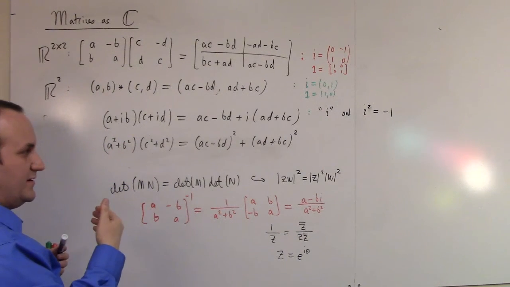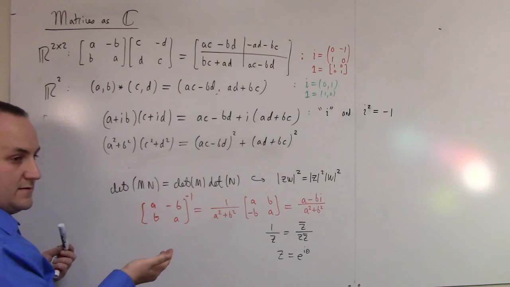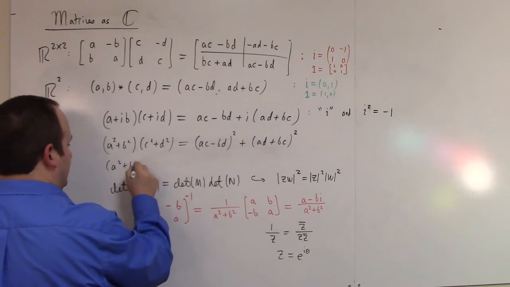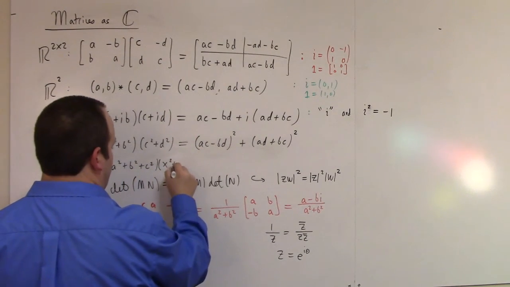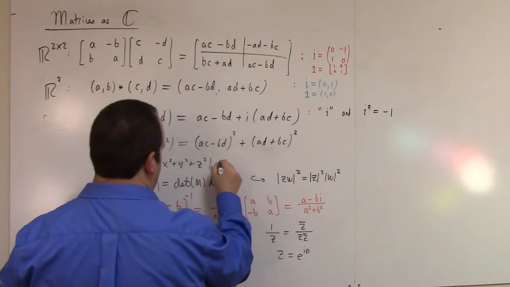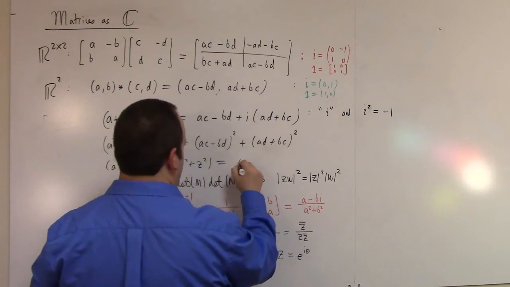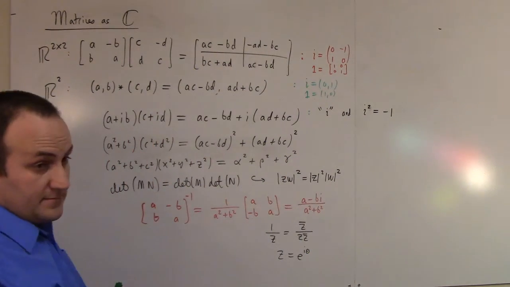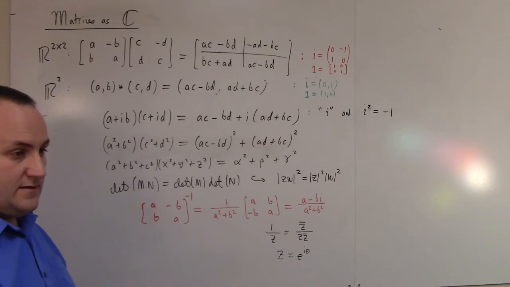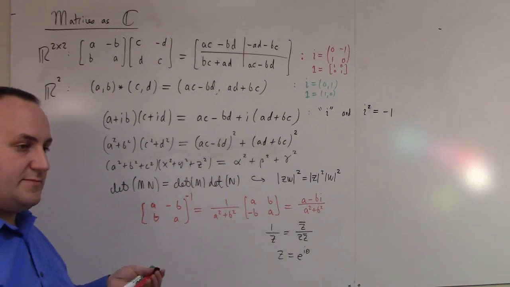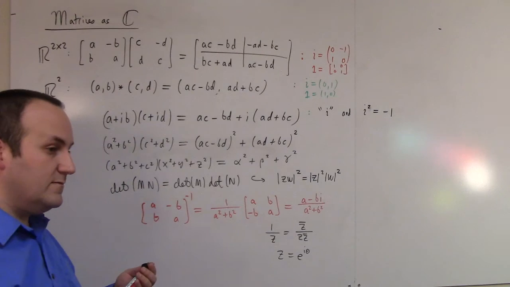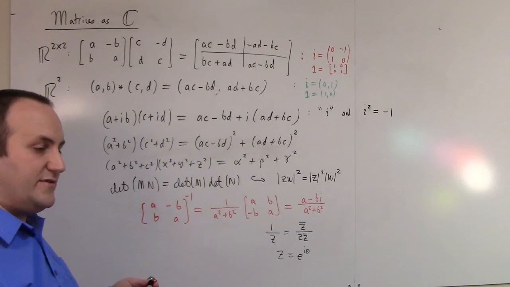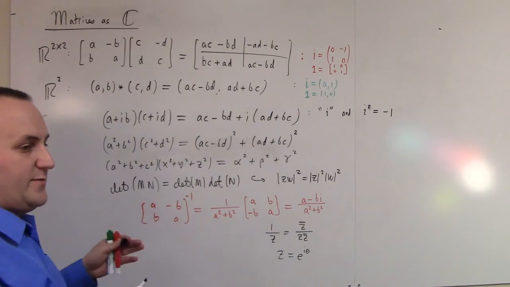So by the same token, is there a three-square identity? If you have a squared plus b squared plus c squared, times x squared plus y squared plus z squared, is that equal to something like alpha squared plus beta squared plus gamma squared? Is there a three-square identity? This in turn would be tied to the existence of a multiplicative product on R3, which had an absolute value which is multiplicative. Implicitly, this is what Hamilton was trying to do.